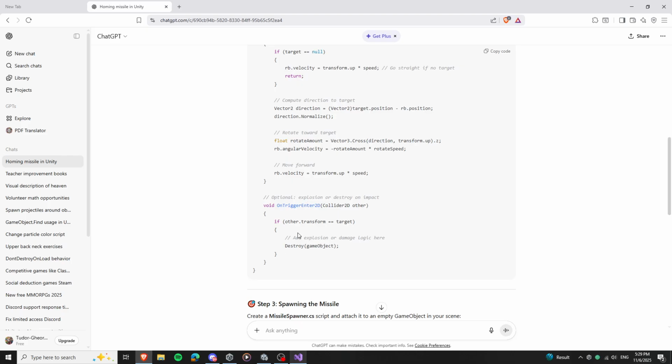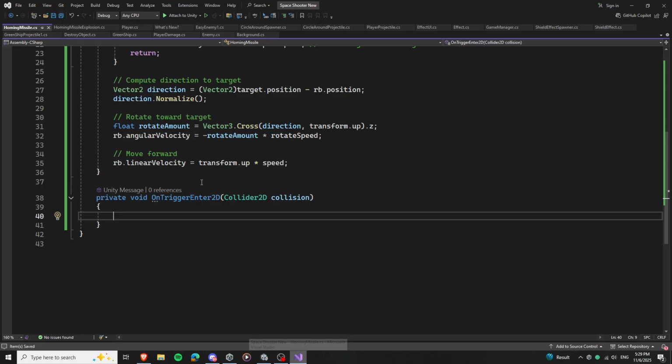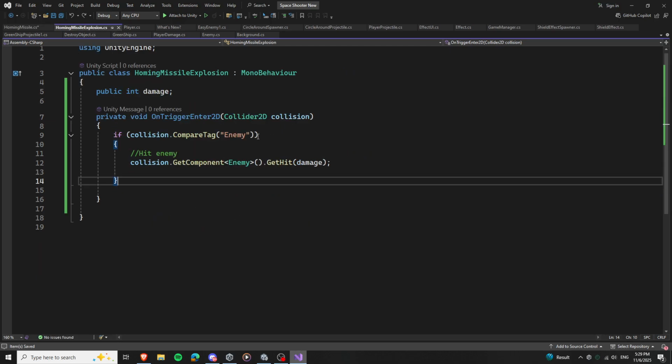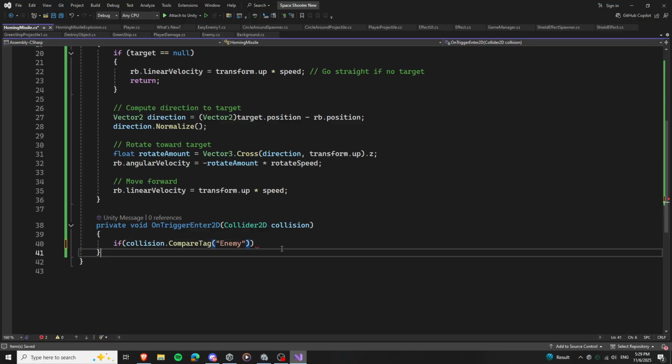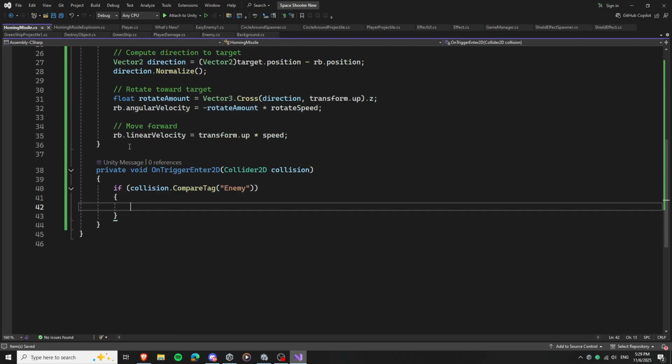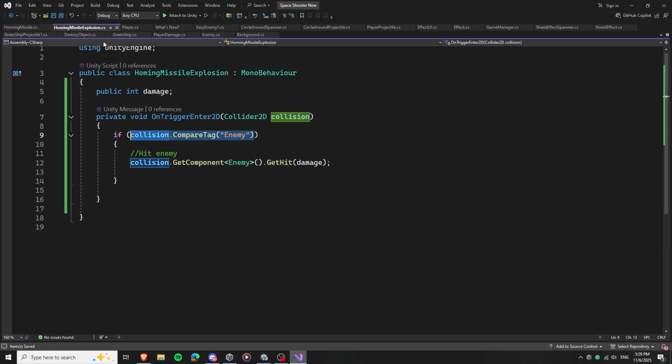So if it touches another enemy other than the target, we also want to deal damage here. So we check for collision with the enemy. And we do not directly deal damage to the enemy. We do it with these explosions.